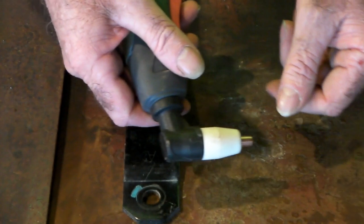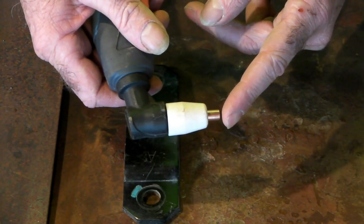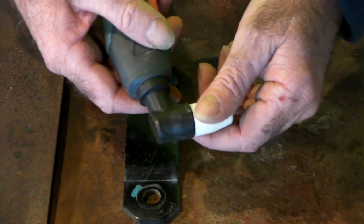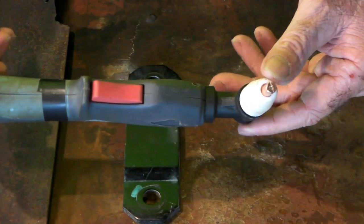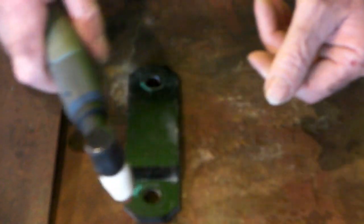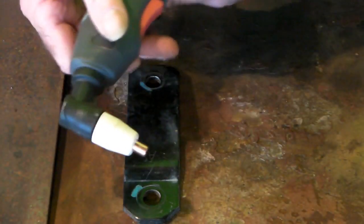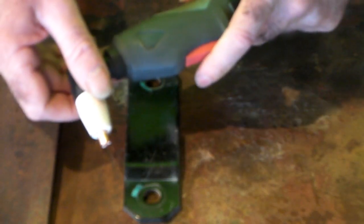Another big thing is your consumables — what's your consumable price? Because these cost money to run. If I was just starting out, I would use the cheapest consumables I could find, the easiest to find. That way, it doesn't matter how many times you make a mistake — you just put another consumable in and away you go again. That would be my thoughts on the subject anyway.